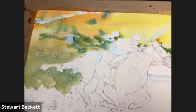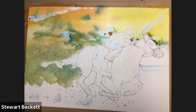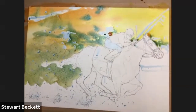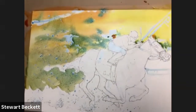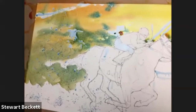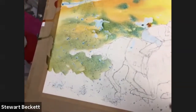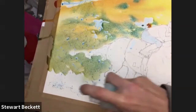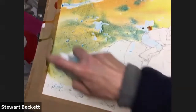Oops, can you still see that? Right, and you're still okay. Tilting it, Stuart. Yeah, I'm still trying to tilt it to this left-hand corner. That's why it's sort of wobbling a bit on screen, unfortunately. Sorry about that. Right, now, I'm taking my spray bottle. Okay, so it's going to get a bit messy. So you see this down here now, where it's all kind of jaggedy? I'm just going to spray that whole section out.